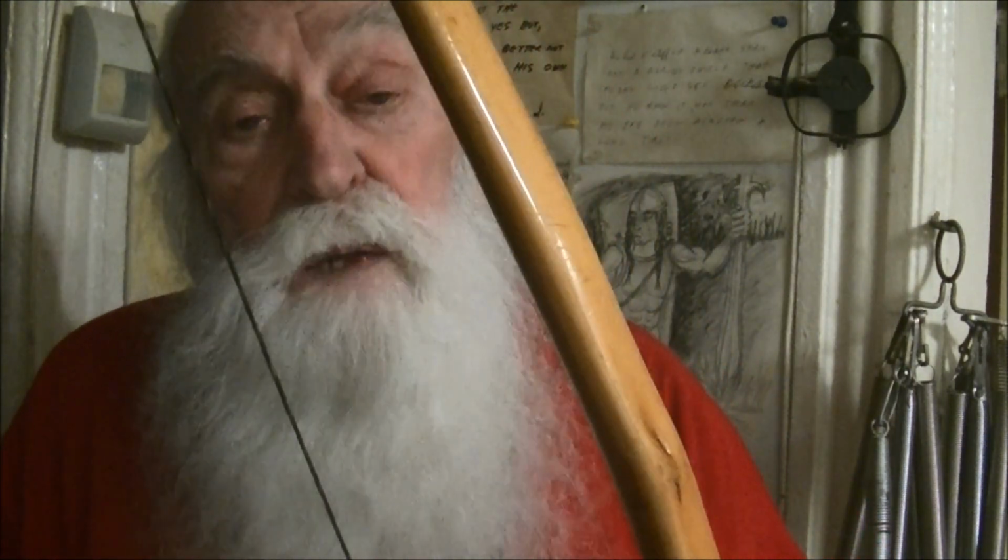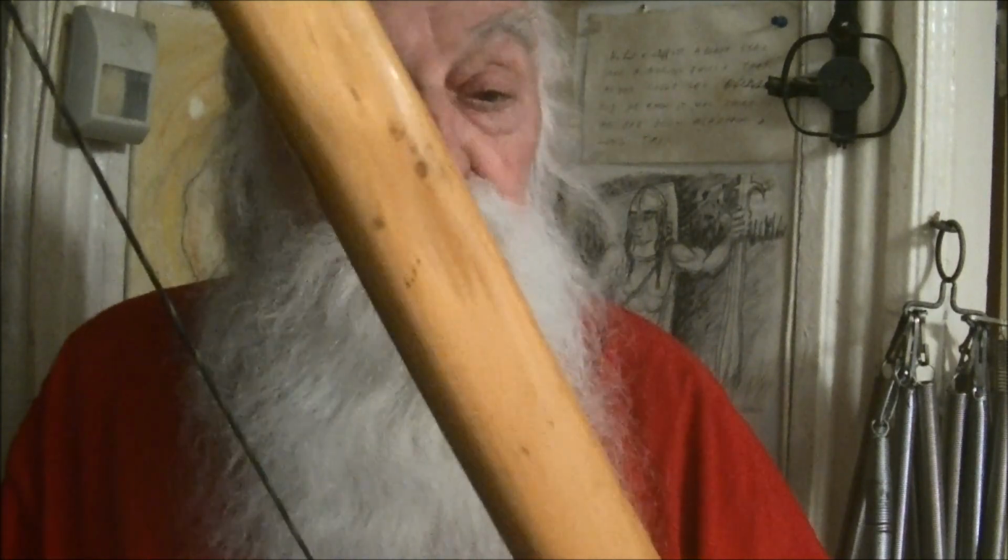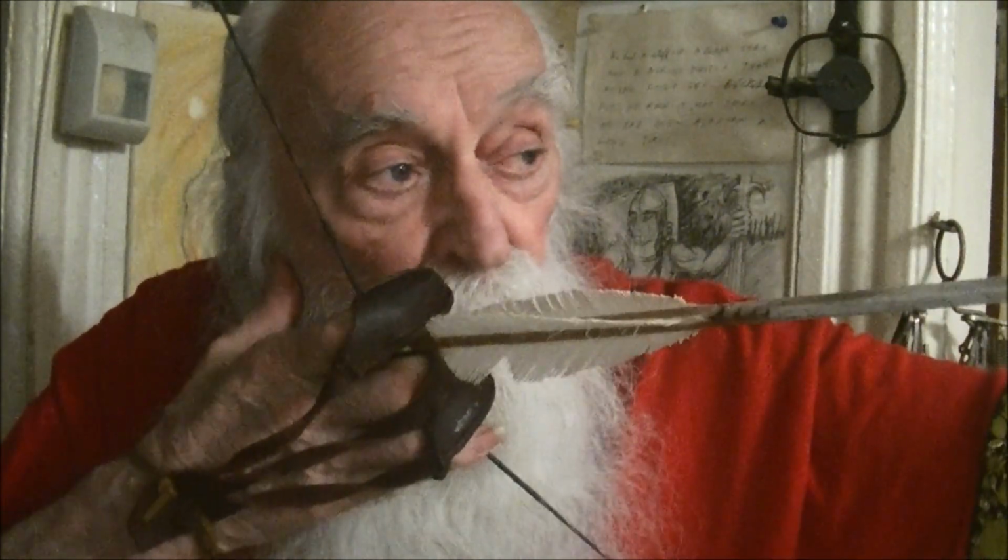Some of the early ones we find was Ötzi in the Alps. When he died 5,300 years ago, he had an English longbow. It was made out of yew, even though it came from the Alps. So it's quite controversial. I had one fellow telling me that Ötzi's bow was a short bow. Well, it wasn't. It was actually 71.2 or 71.5 inches long, which is a long bow.